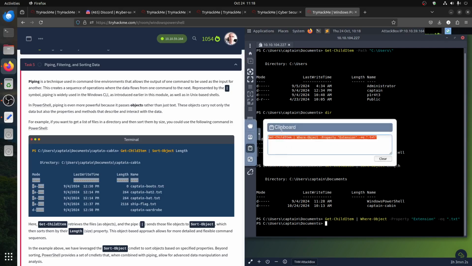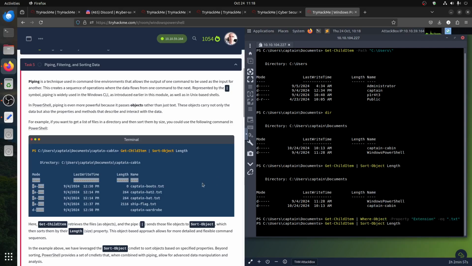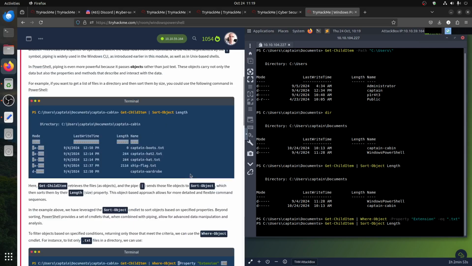But how do we sort it? Sort object by length? Yeah, it should be pipe straight.